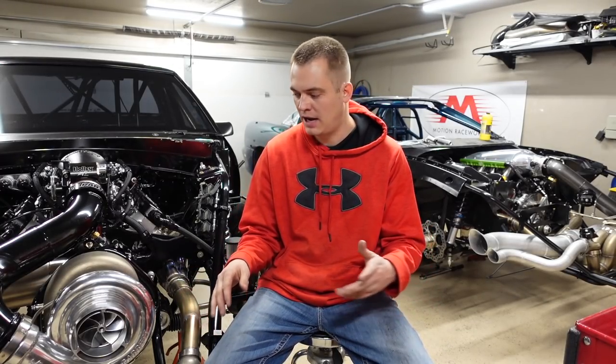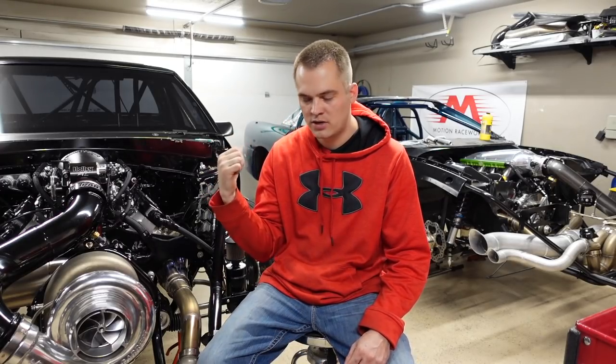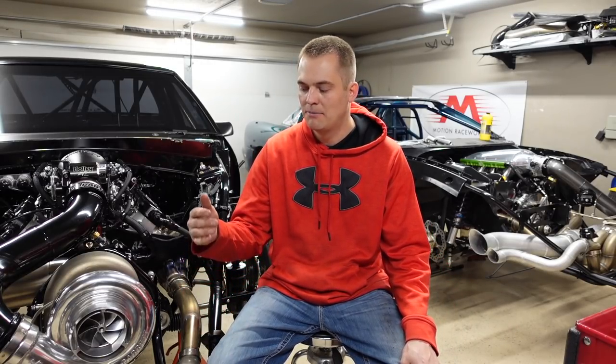It's pretty much just off-the-shelf stuff and it works really good. I credit everything to the shocks — I don't even have to use the limiters on the front. My weight bias is not ideal; I don't have a radiator up front and the aluminum truck motor doesn't weigh a lot, so all my weight is in the back of this car. But on radial prep I still go crazy fast to the 60-foot. I can control the front end movement with the front shocks — it doesn't shoot up really quick and upset the suspension.